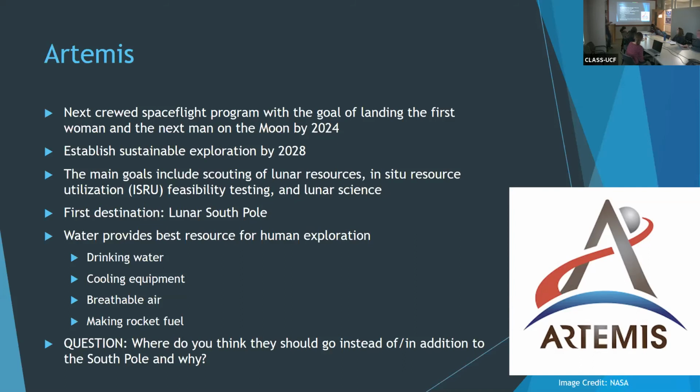So we kind of already discussed this question as well. Where do you think they should go in addition to or instead of the South Pole and why? North Pole. Also has water. Let's go explore that bright impact area. That would be sweet. But I want to go explore the Highlands. We can figure out a lot more about the Highlands if we actually go to the far side and land there. Lava tubes could be interesting. Yeah, that was another category. That'd be good.